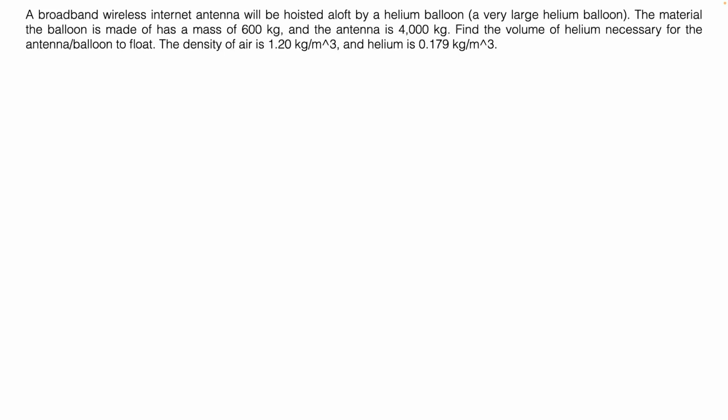So I went out and looked up what the features are of a broadband communications antenna. These are antennas you might see on a cell phone tower, one of those big fancy cell phone towers that's got all the antennas on it, right? And I found that the average mass was 4,000 kilograms, okay? So that's 4 metric tons of payload. That's a lot. Your car weighs a little bit less than that. So we're basically lifting a car.